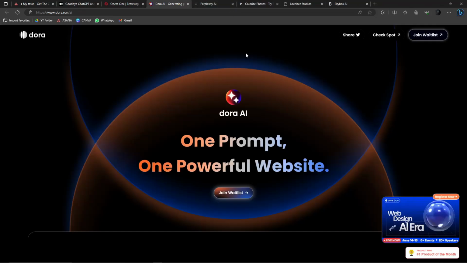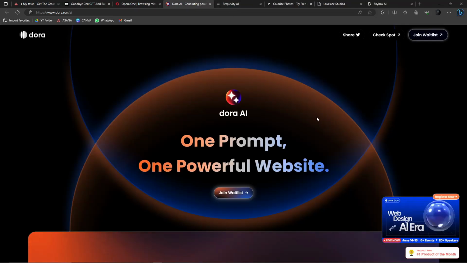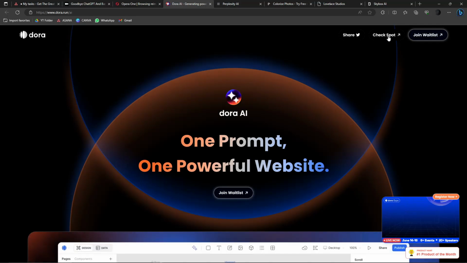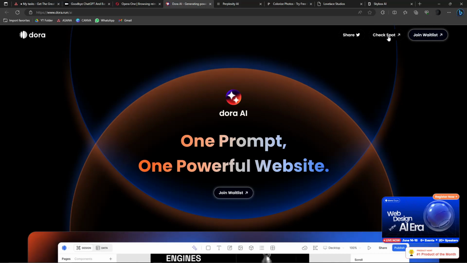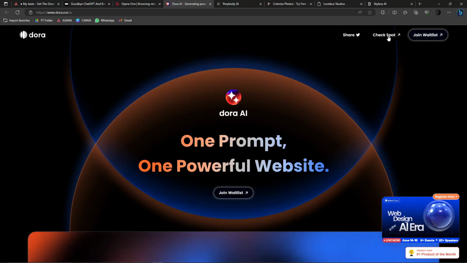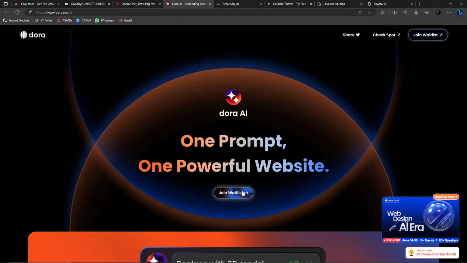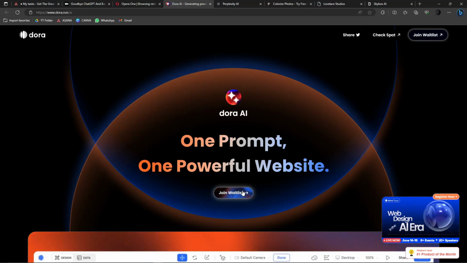Now, this is one thing that I love about this website. As you can see here on the upper right section, there is this feature that can check spot. What does it mean by that? It's going to check your spot on the line for the AI. Please correct me if I'm wrong, but this is the first time that I've encountered this kind of feature. Before, you could only join the waitlist and that's it. You could never check when that AI would be available to you for use. Okay? So try it out.